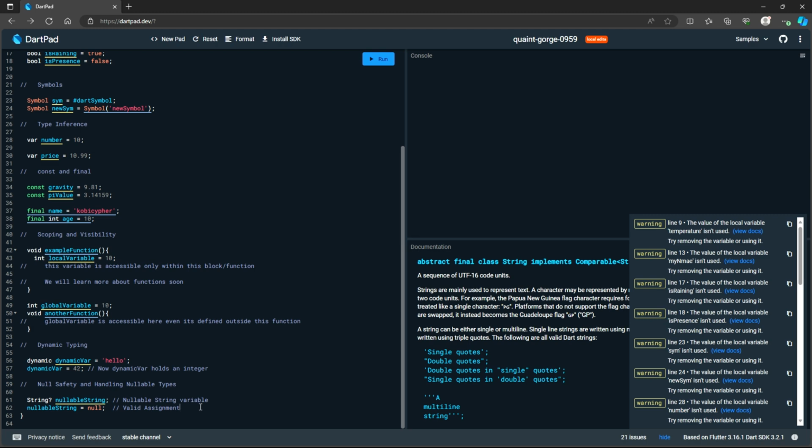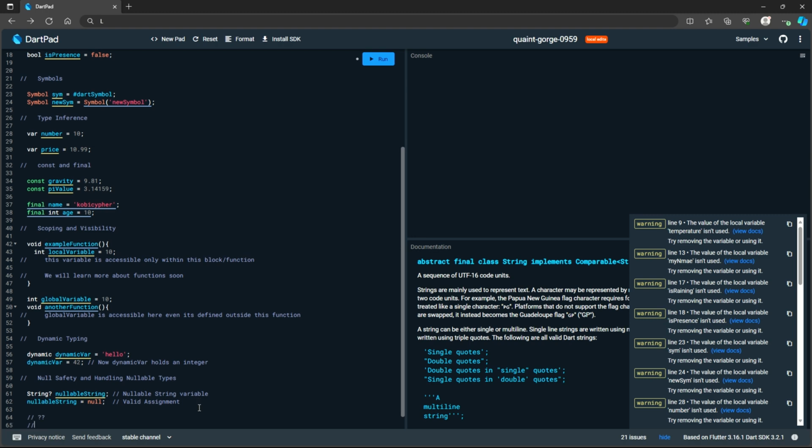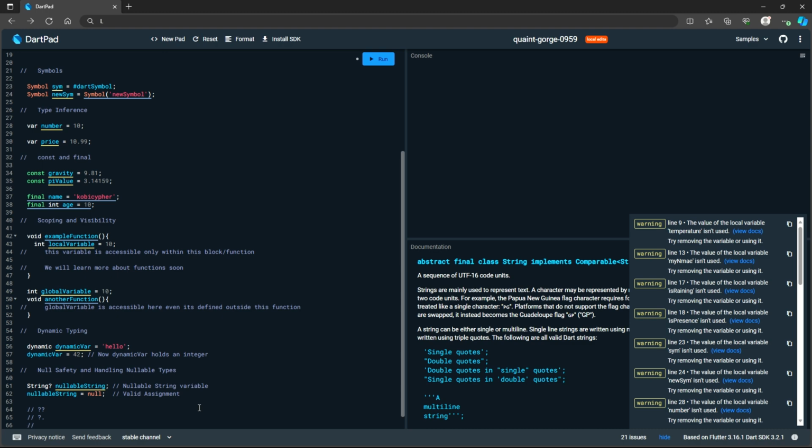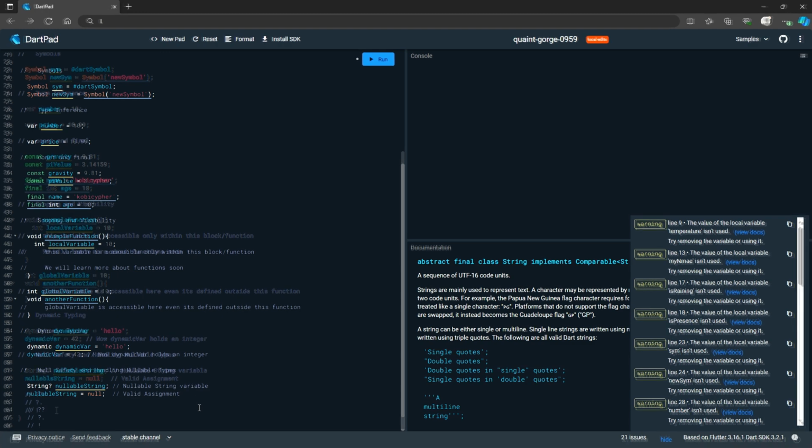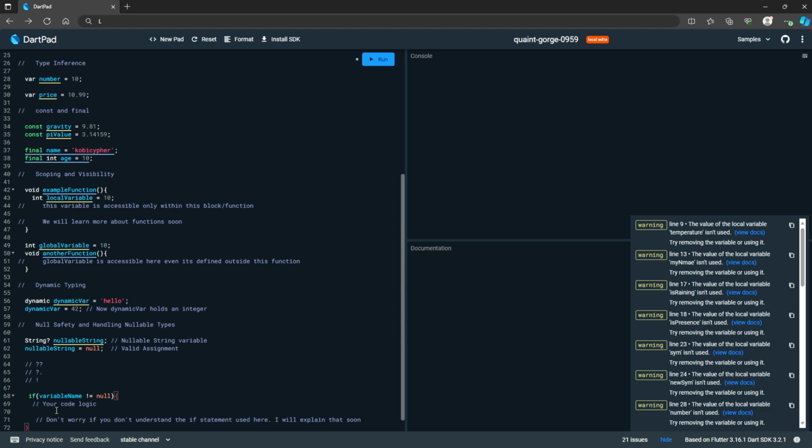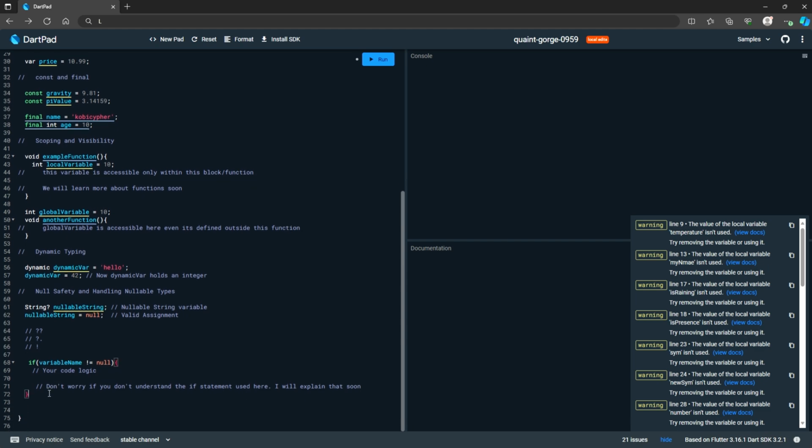Dart provides various approaches to handle nullable types efficiently. Some of these approaches involve using null-aware operators, and by that I mean these operators. And null checks, by that I mean checking if the variable is not equal to null.